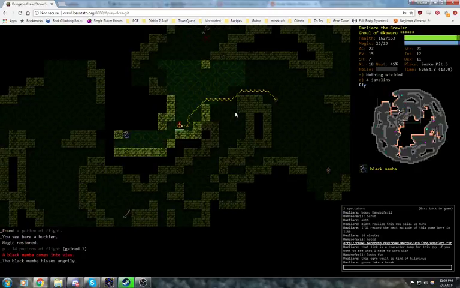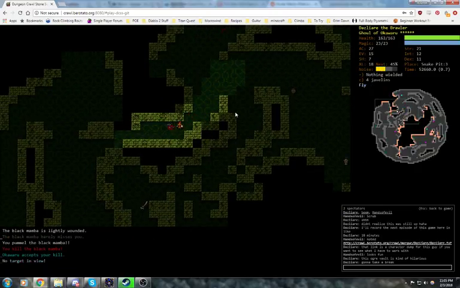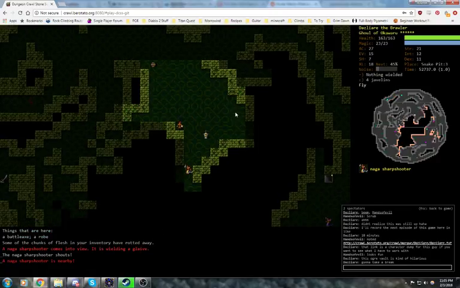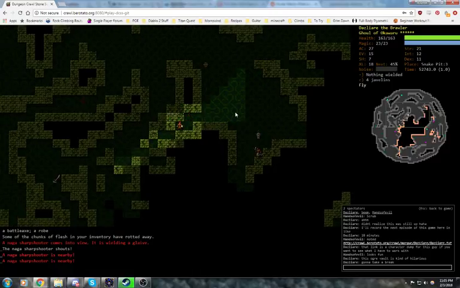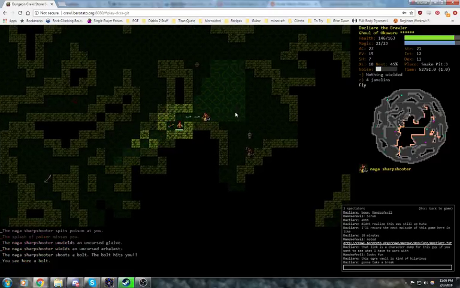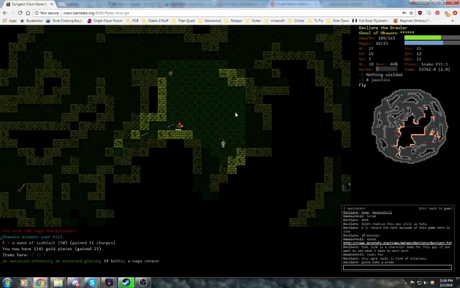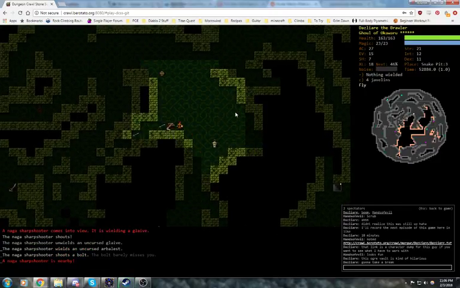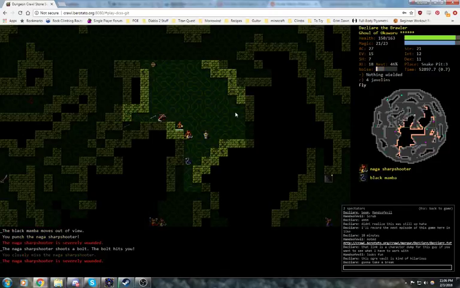Okay, so that was that Tele Other spell I was telling you about. I was going a little too fast and I didn't notice it. Now most of this level is cleared, so it didn't end up making a difference, but it is something I needed to be better about keeping in mind. We've got another sharpshooter. We'll bring him close to us.